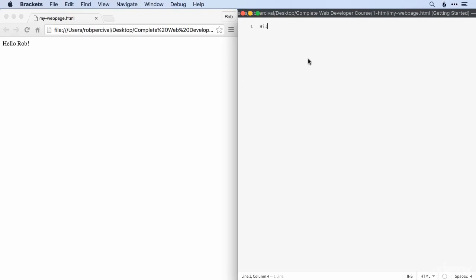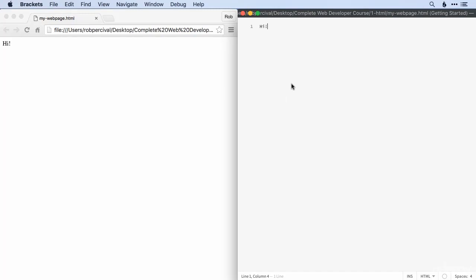You just need to save in Brackets or your text editor and then refresh this page here. So I used Command or Control S to save, and then either click the arrow or Command R on a Mac or F5 on a PC. Right, so now we know that we're working with our right document.